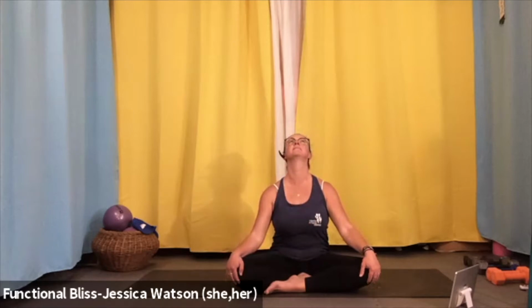And then once you've completed your cycles of breath, let your hands find your knees, gently resting there, and then just start to move gently with your breath. Inhale and lift your chin up to the sky. Exhale, tuck your chin down to your chest. Keep your shoulders down and back.